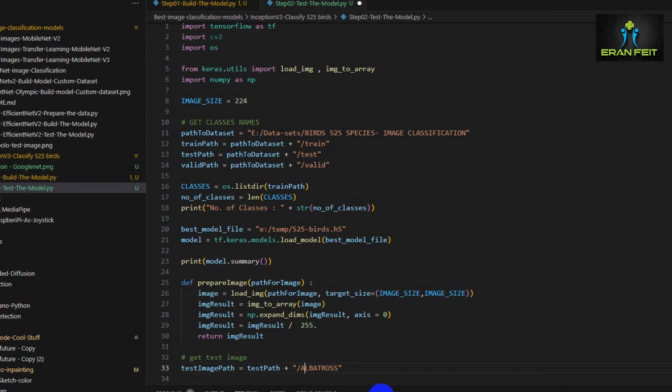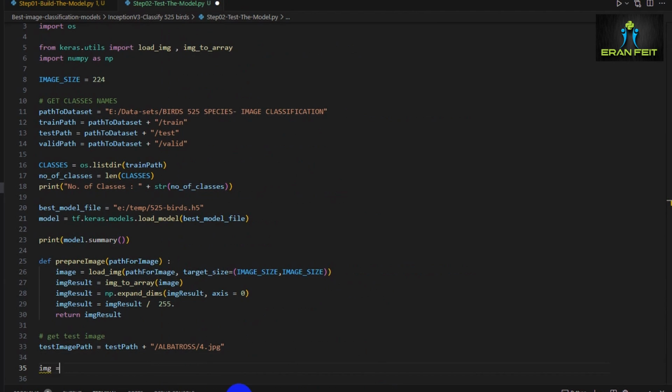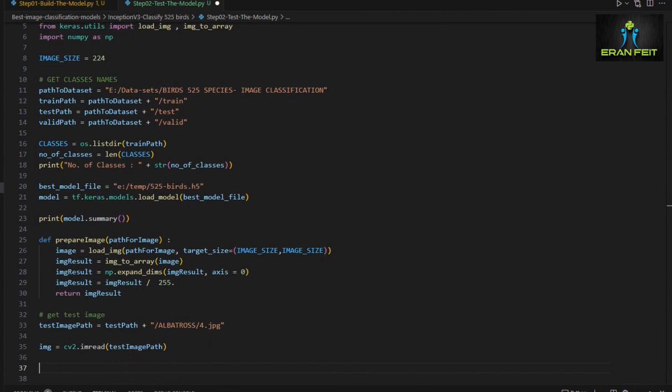From the test image, we will choose an image named 4.jpg. Now we will use OpenCV in order to read the test image from our specific file and store it in our variable img. Now we will run our function, the prepare_image, and we will get the result into an img4 model. This is basically preparing our image for prediction.